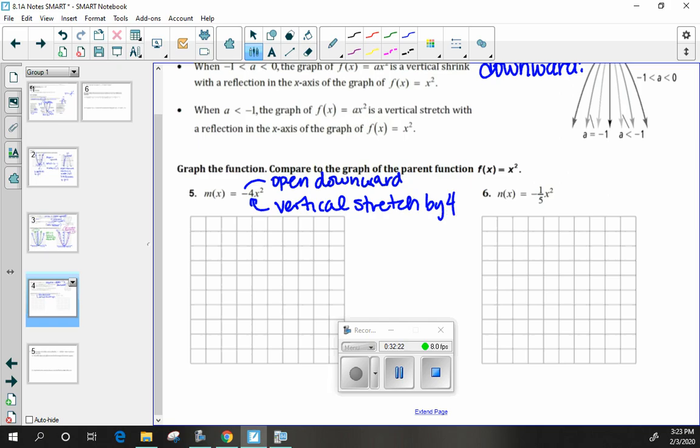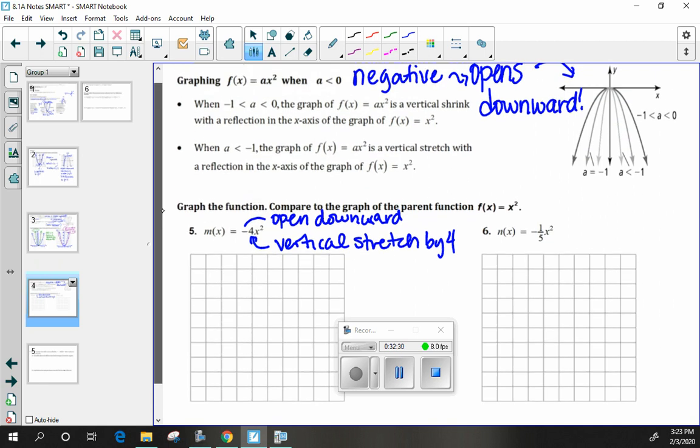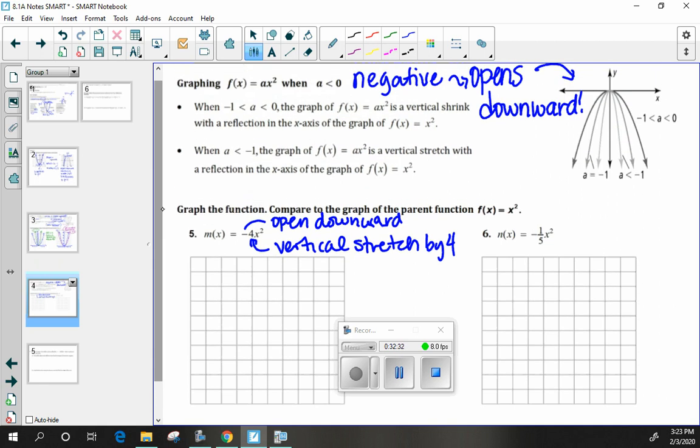It's kind of cool that now you can look at the equation and know what's going to happen before we even create the graph. Of course, we're still going to create the graph. But if you understand what you're reading, what you're looking for, you can figure out what the changes and differences are going to be, or what characteristics are going to be for that graph before you even graph it, okay? So if it's negative, it opens downward. But the rest of it is basically the same idea.